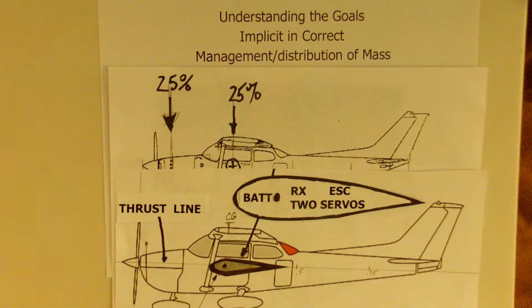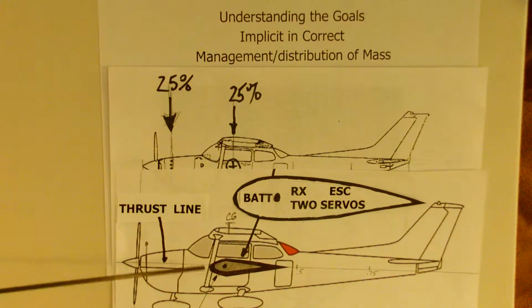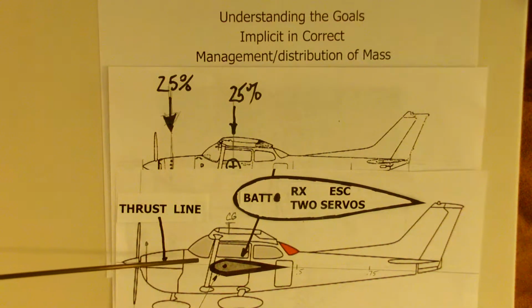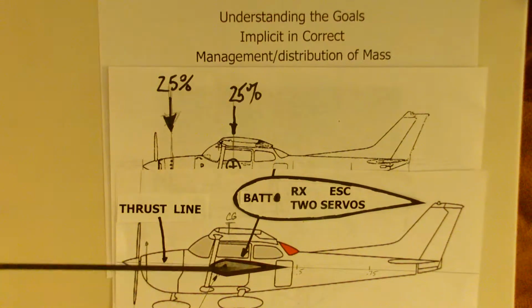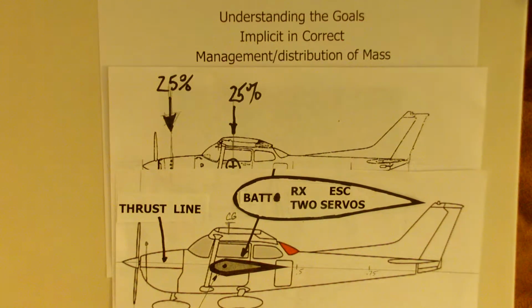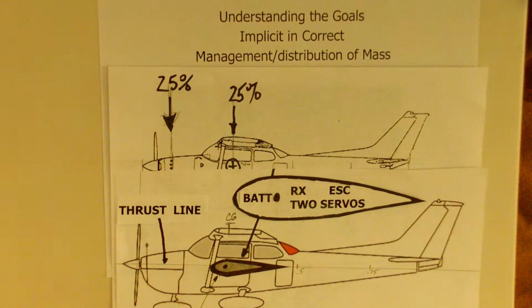This is just a simple case scenario, easy way to talk about it. As you may notice, the shape of the fuselage mimics the shape of the center of mass volume, and vice versa. The one reflects the other, or I don't care. One is the chicken and one is the egg, but either way, they're shaped the same, and they should be. This is the ideal shape, and that's why a fuselage is shaped like this most of the time.